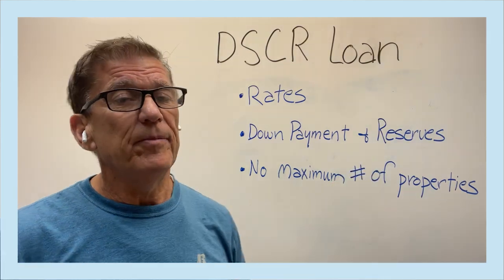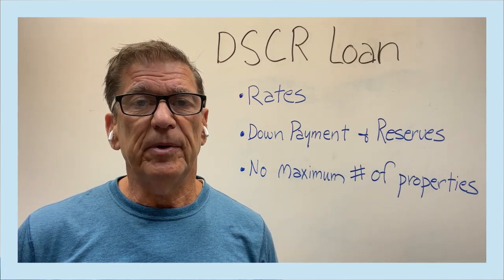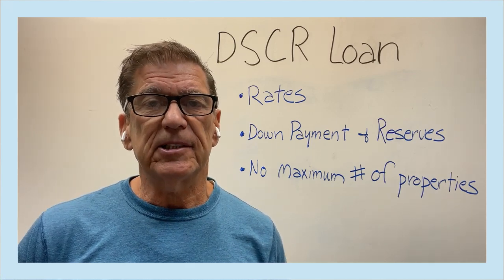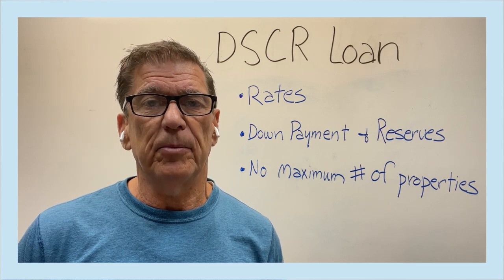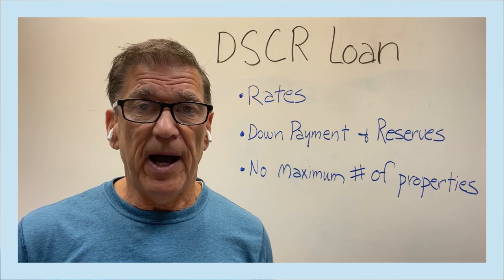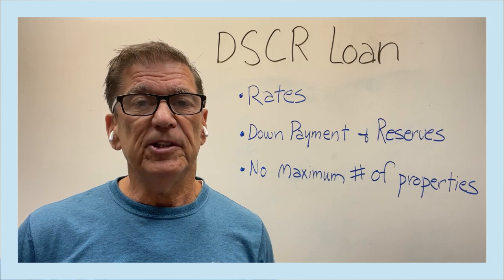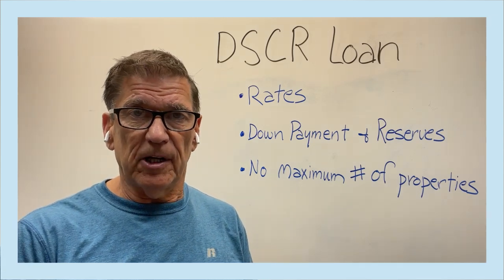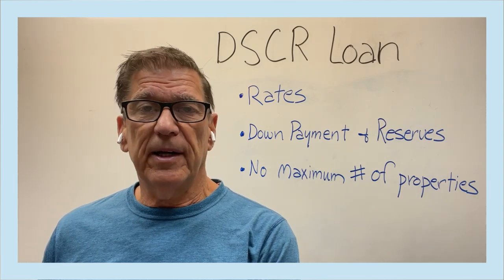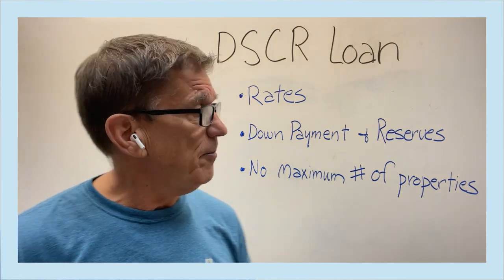Reserves are important as well. We don't want to take your last dollar for the down payment when you're purchasing a property here. We typically want to have a certain reserve requirement, and normally that is perhaps 6 months of the new payment on the property you're purchasing. If you hold other investment properties, the reserve requirement will typically be higher. There's a calculation there depending on the number of properties you have and what the payments are there. So understand, you need to have the down payment and closing costs if you're purchasing, plus additional funds in some acceptable account, your bank account, potentially a retirement account, to cover that reserve requirement as well.